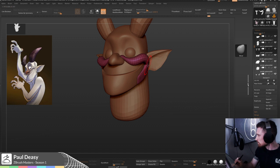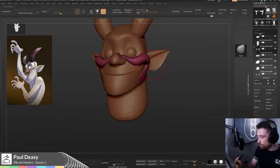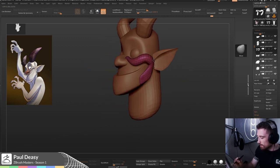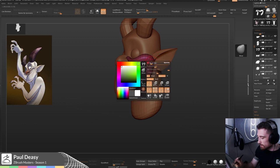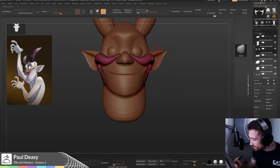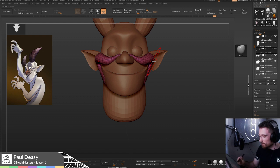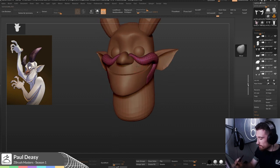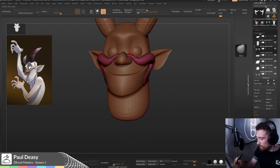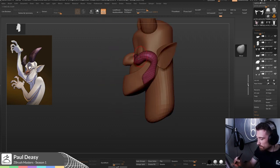So I had a question. What size Cintiq are you using? 22. I have a 16-inch in work, and it's fine, but if you've got the room for it, I definitely recommend the 22. I love this thing. To be honest, it's not necessary. Your artwork's not going to be worse than if you're using an Intuos, but it's just a pleasure to use.